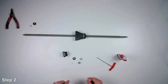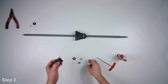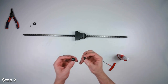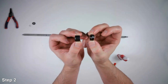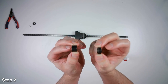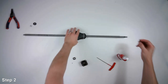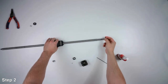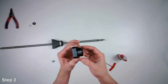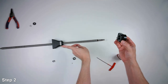All right, now we'll attach the fixed support bearing to the end of the ball screw. So this bearing came with two different spacers of different lengths. So we want to put on the short length one first. So we'll slide that on to the end of the ball screw. And then the bearing's going to go next. And so we want to have the flange pointing that way.